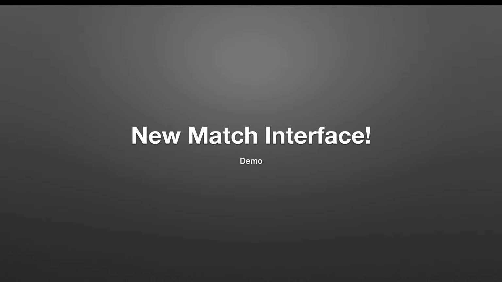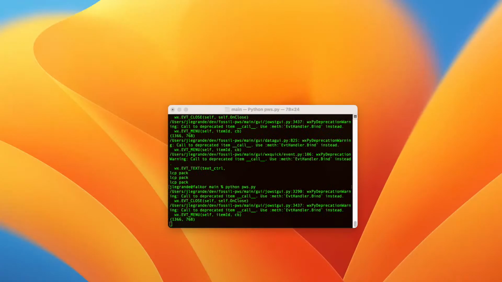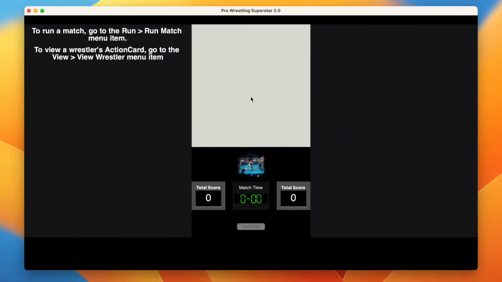All right, so the first thing we'll start with is the new match interface. So let me get PWS up and running here. And this is just my development build, so there are things that are still broken. So if anything goes wrong, don't be too harsh on me.